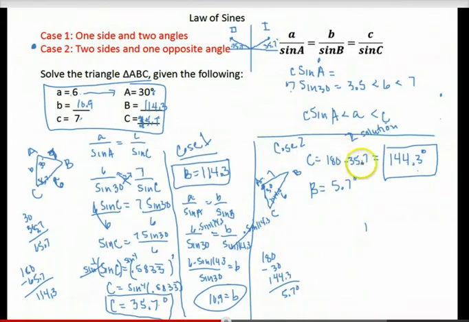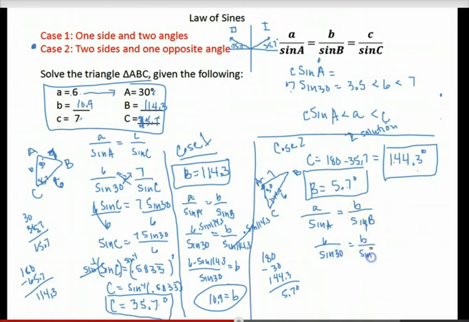All right, we're going to finish this out. So case 2, we're almost done. We found angle C, we found angle B. Now we need to find the side length b. Again, go back to the parts you were given, a and sine A. Again, the less rounding you have to do, the more accurate your answers will be. Okay, so a is 6. We know angle A is 30. But for b, we don't know. And sine B in this case was 5.7. Multiply both sides by the sine of 5.7 to solve for b.